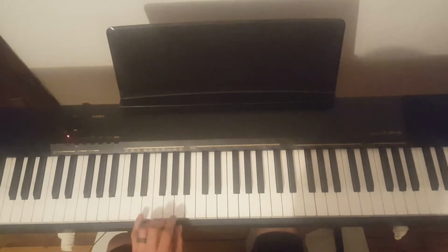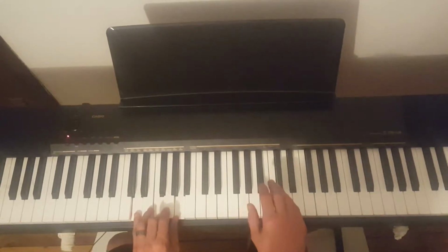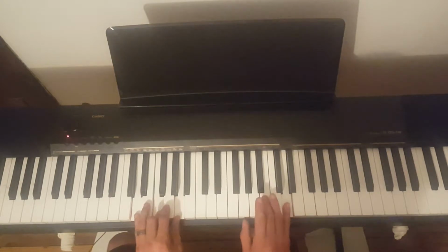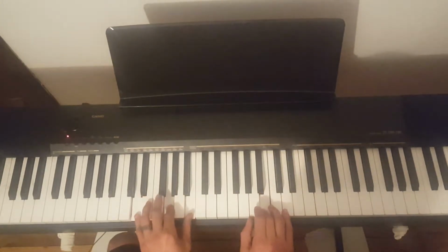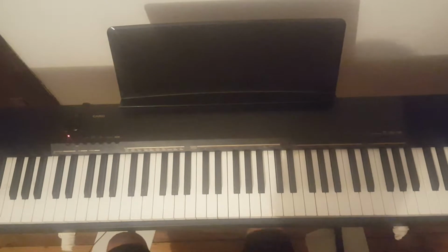But this is a D minor. You can play it there, D, F, and A. D, F, and A, and you would play it here with the D. And then when you play the B in the melody, it switches to a G here, and then back to C. So let's do the 5th, 6th, 7th, and 8th measures.